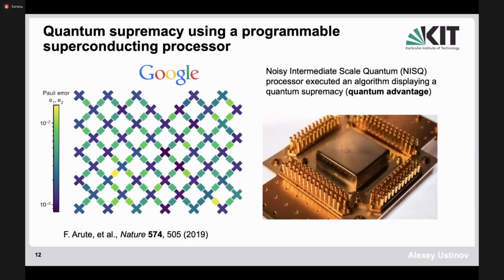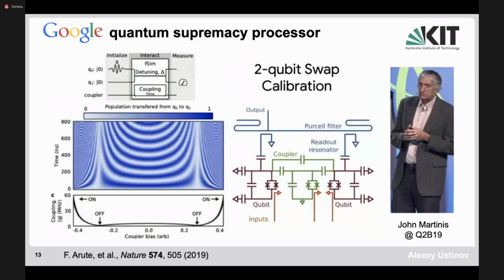Я хотел немножко поговорить, как работает реальный большой процессор Гугла. Вот здесь он показан. Один кубит здесь был выколот, потому что он не работал. Во-первых, этот процессор использует те самые каплеры, связующие звенья между кубитами, перестраиваемые по частоте, о которых я вам рассказывал. Видите, здесь имеется центральный кубит, который соединен двумя емкостями с взаимодействующими кубитами слева и справа, А и Б. И есть емкость, которая находится параллельно. И в этом случае, перестраивая этот кубит, можно силу связи менять, менять знак и проводить через ноль.